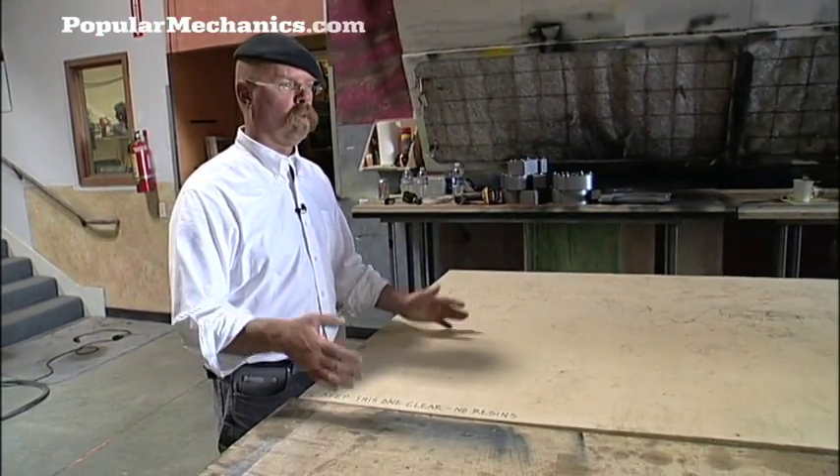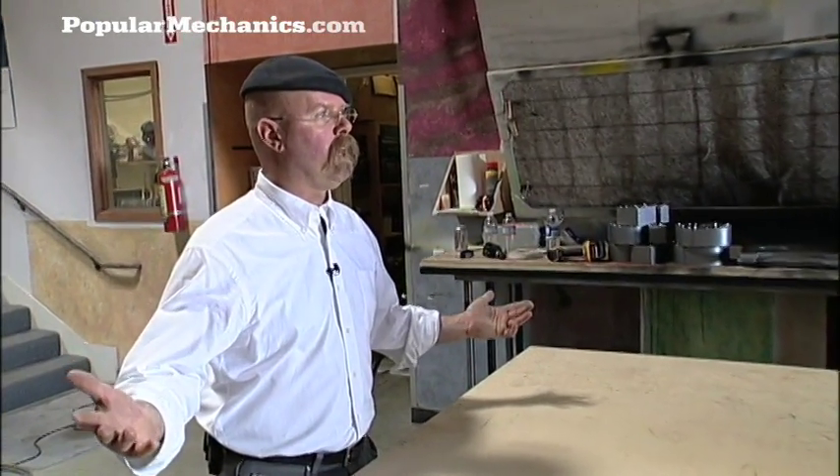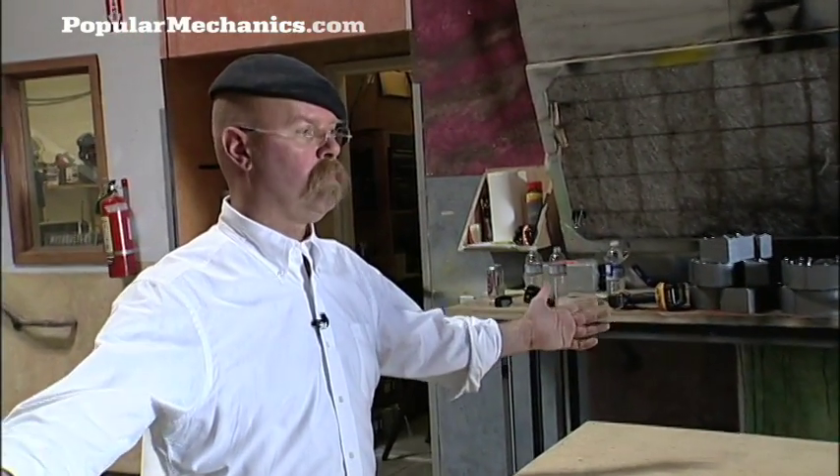The thing about this is, with the range of things that we do in this shop, I need open floor space, but there are times you need a big table like this. I couldn't think of anything simpler — there are no funny hinges. You've got a really solid table at normal size, but if you need to spread out, you can do so in a few seconds.